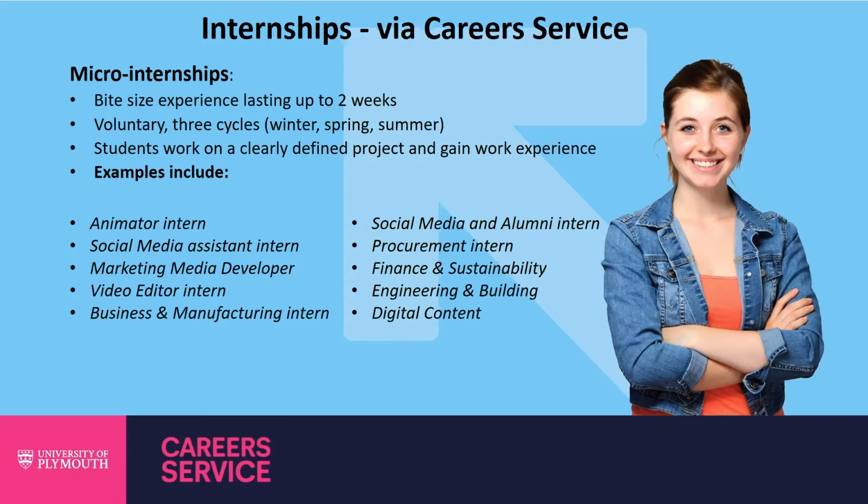So initially, this was focused internal to the uni, just to see how they would work. And in the Easter cycle, we worked with our first 7 or 8 external hosts, and they've all worked out very well. So there's some examples below of the kind of the job titles or the internship titles. Quite a lot around marketing, social media. We had our first with sort of engineering and building within that team in the university. External, we've had quite a lot around the sort of the marketing side, mainly business marketing, accounts. I'll mention a little bit more shortly because we've got a summer campaign around this, so I'll touch upon that.